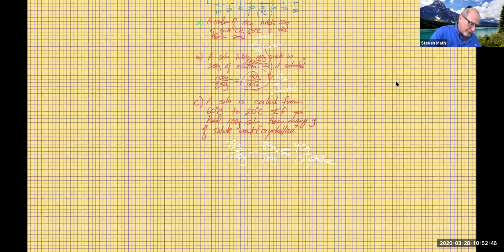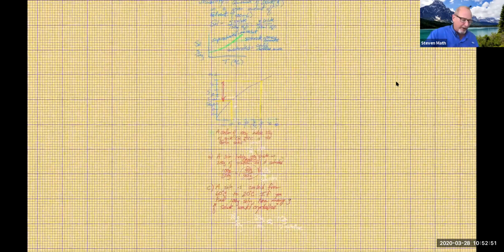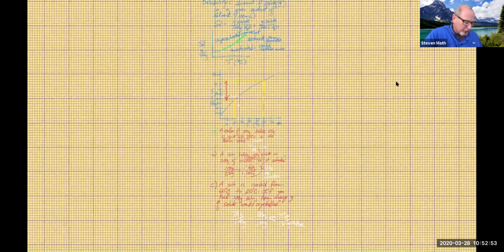But basically, I've shown you the 3 kinds of questions that come along. We've defined what solubility was. We made the graph. We interpreted how much at a certain temperature. We interpreted what if it's a different mass of solution that you have. And we did the last type of problem, which is the how much would recrystallize from this solution.